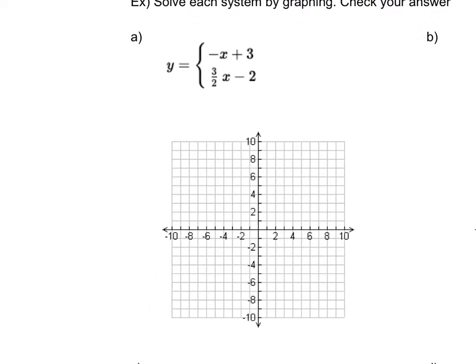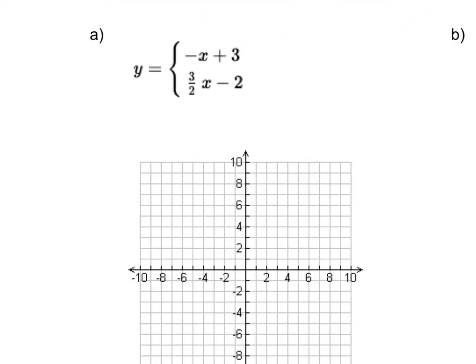So letter A, y equals, and then it has that weird bracket thing, and then you have 2 equations. I know it's kind of a weird way to write it, but it's fine. So how do you graph that first one, the top one? Well, both of them are in slope-intercept form, so we just go to +3 for the first one. The slope is -1, so down 1 over 1 a few times. And then connect them. It's important that you make your lines as straight as possible on this because you're depending upon them in order to see where they intersect with another line.